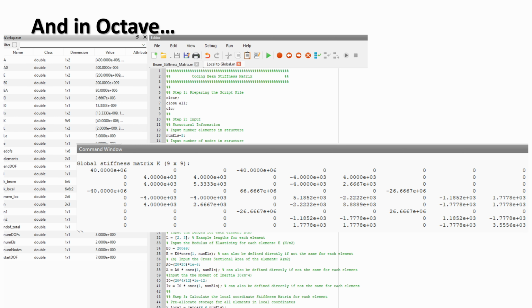On this slide, we can see that the exact same script can be run in Octave, which is a free, open source alternative to MATLAB. The commands we've used are fully compatible, so you don't need to change anything in the script. The assembly process and results, which are the global stiffness matrix, are identical. This is really useful if you don't have access to a MATLAB license. You can practice, test, and verify your stiffness method code in Octave and be confident that the results are the same. The important point is that the method is general. Whether you use MATLAB or Octave, you're applying the same logic and you'll obtain the same global stiffness matrix for the structure.